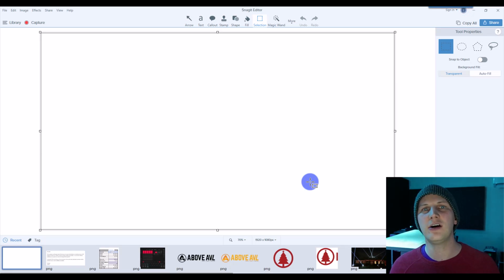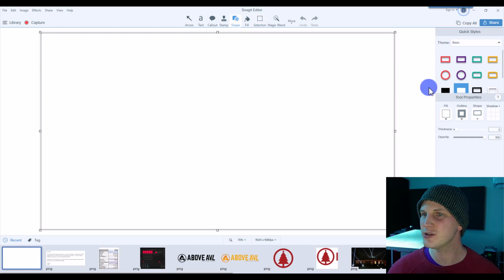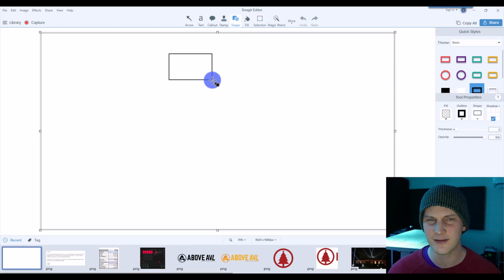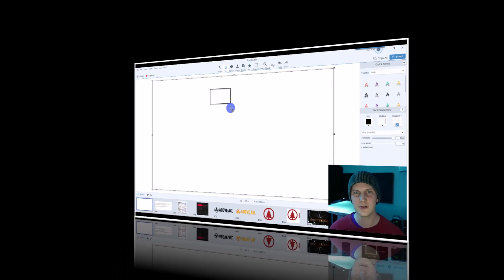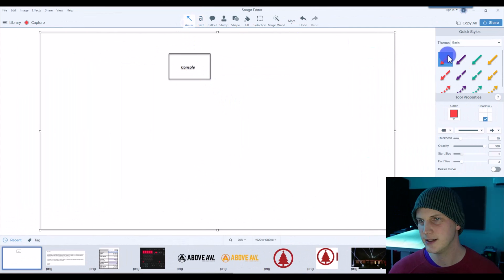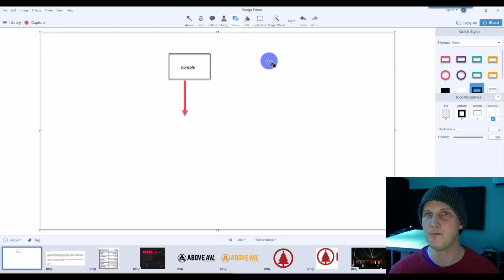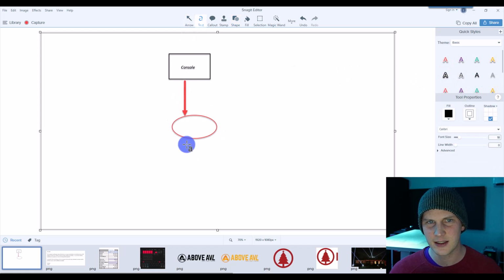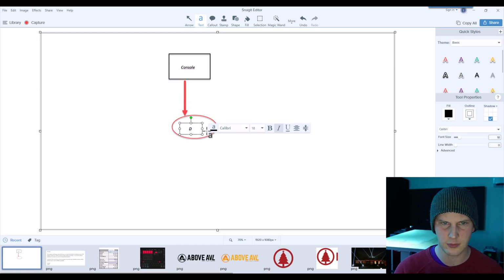Now, depending on, and I apologize if my voice is totally shot, I'm coming off some sickness here, depending on your setup, a lot of times you're going to have some kind of PC or console, and you're just going to have a simple console and then a single DMX node, right? Just a box that's got maybe one DMX port on it, maybe multiple. Then we can just say DMX node.